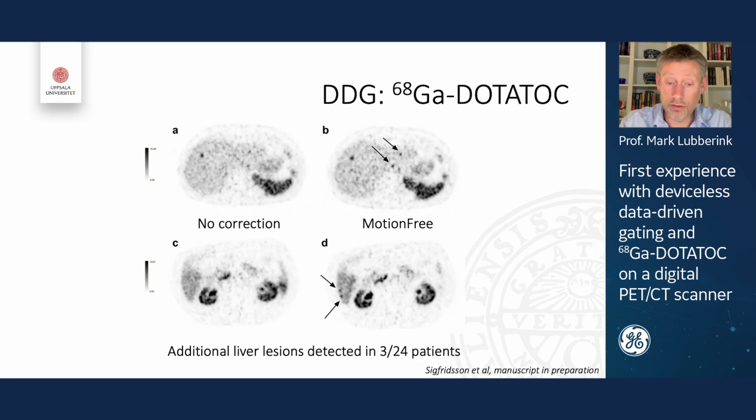There was also a couple of patients where we actually found lesions after data-driven gating and MotionFree, which we did not see without motion correction. And these are 2 examples of that. There's 2 very small lesions in the liver in both of these that were not picked up by the reader without MotionFree, but were after MotionFree.